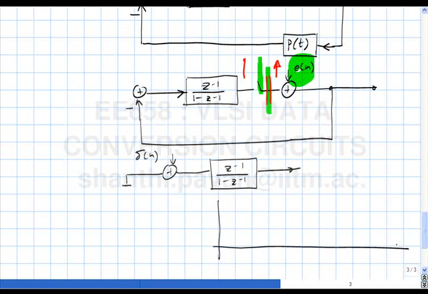No, instead of E of n, I will say I want the same noise transfer function. In other words, I want the same impulse response from E of n to the output of the converter, which is equivalent to saying that the noise transfer function is nothing but 1 by 1 plus L of z, right? So if L of z was the same for the discrete time as well as the continuous time system, then I should have the same NTF. Is that clear? To find L of z, L of z is basically Z inverse by 1 minus Z inverse. I apply delta of n. What do you think will happen to the output sequence?